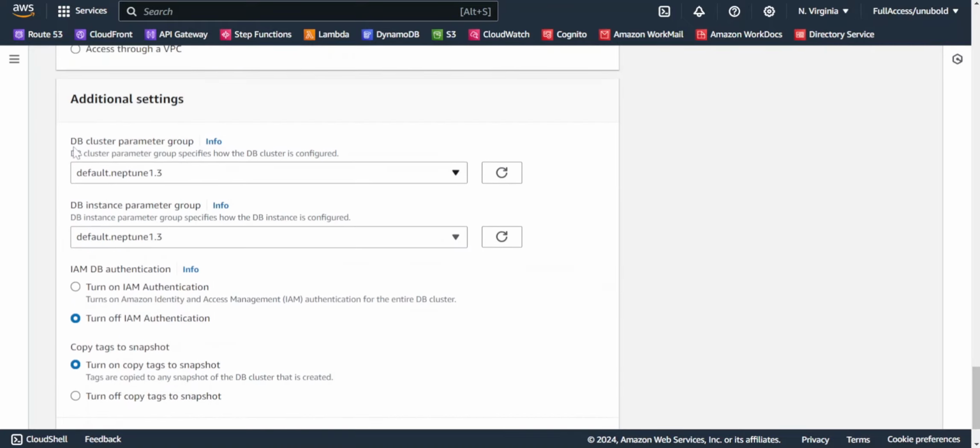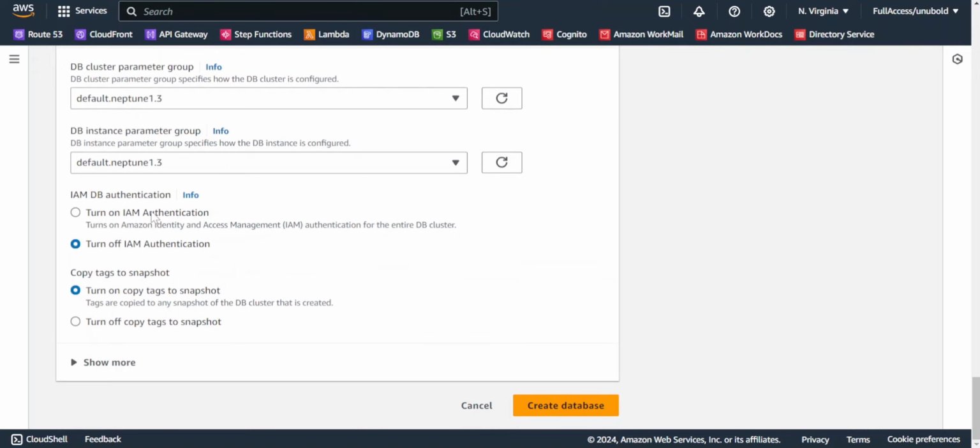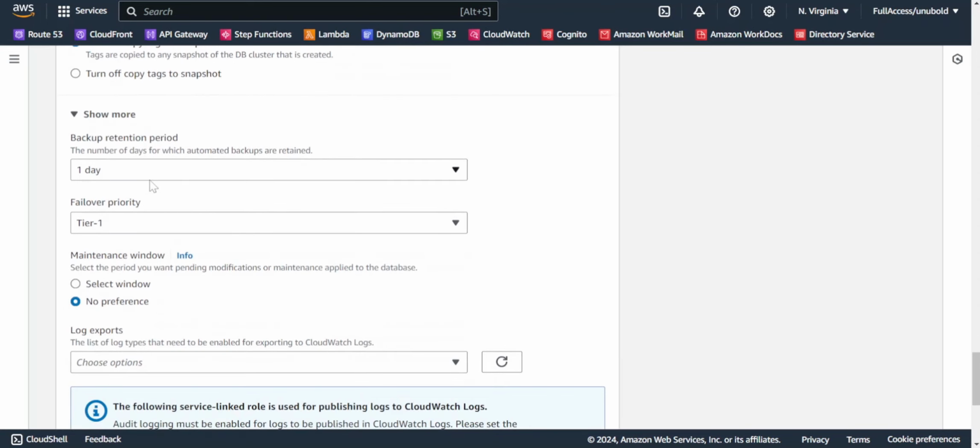If you have a custom configuration for a database, then here you can select those custom parameter groups. You can enable IAM authentication to enhance security. If you scroll down and click show more, then you will see the retention period for automatic backups by AWS.